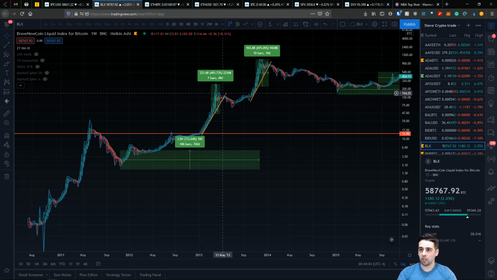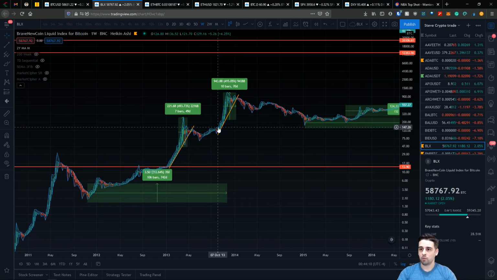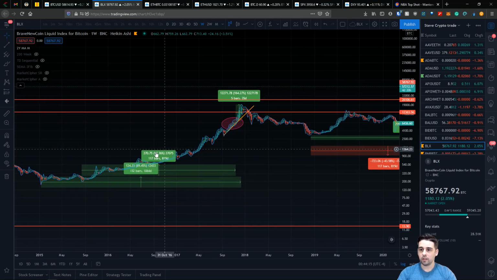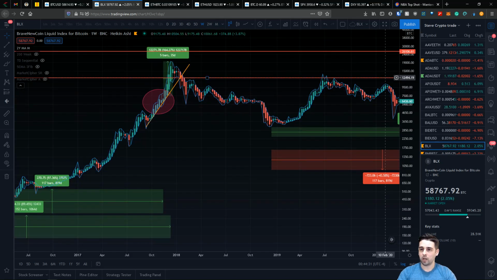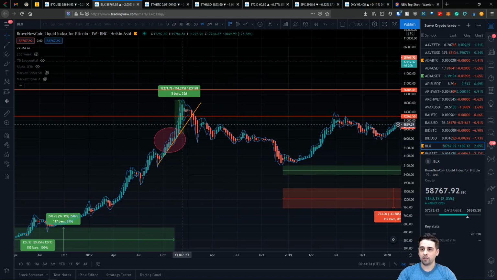But we got a parabolic uptrend line here, we broke it, went into a mini bear market. We got a parabolic uptrend line here, we broke it, we went into a bear market. Then we had a nice steady growth here in 2016 going into 2017 and 2018, with the market top being at the end of 2017 and the bear market officially starting in 2018. But again, we had another parabolic uptrend line here. We followed it from when the chart started going super parabolic, and once we broke that, we had an official start to our bear market.